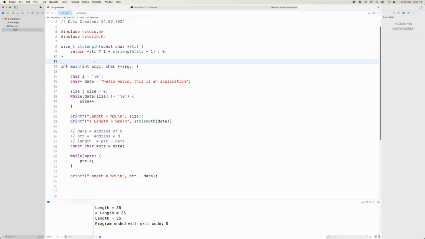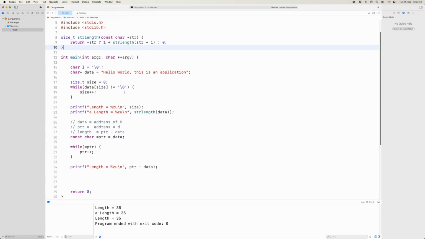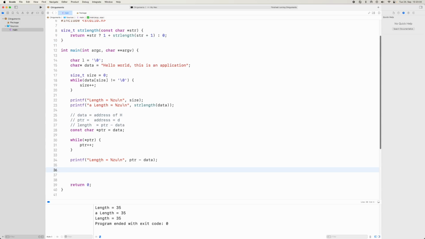But I try and stay away from recursive calls like this when you can just do it with a simple iteration through this. I know this looks clean and looks nice, but over time, when the string gets bigger, you'll see that it takes a lot longer to do. Right, and you might have some other problems and stuff like that.